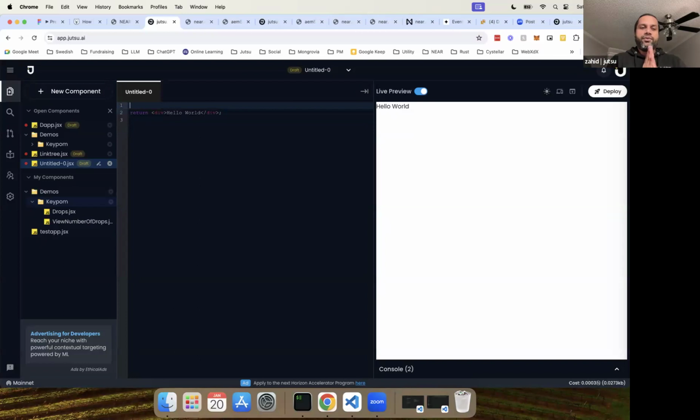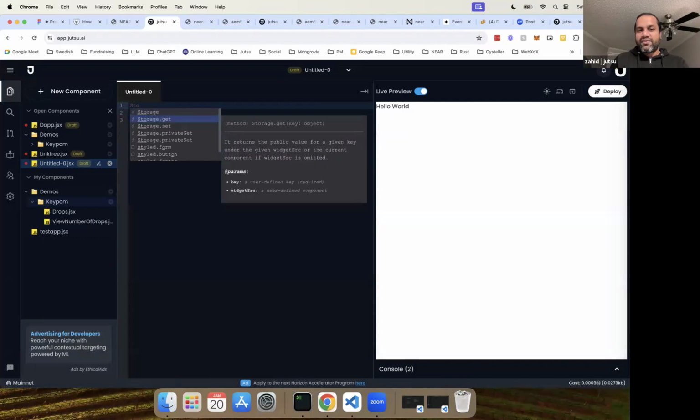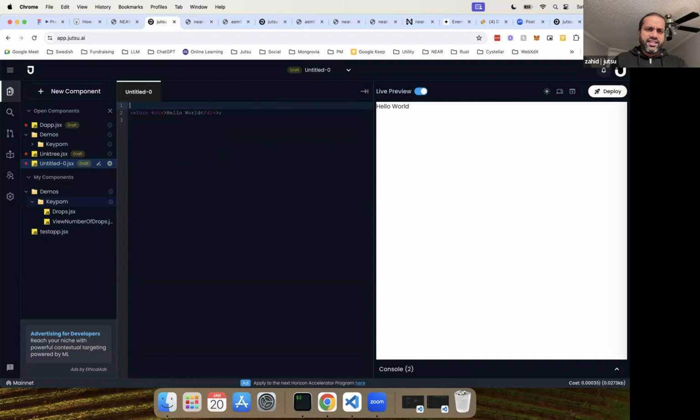Now if you are a beginner and have no idea, okay, I know a little bit about it, I need to store something. So if you start just typing, I want to store something, you can see okay, there is a storage object. And then you can go and check what are the different functions available in the storage object and what they can do. Like this private one, we'll use in our demo. If I want to store something that I don't want any other component to have access to, then I would probably store it in a private storage. Then you have all those things.